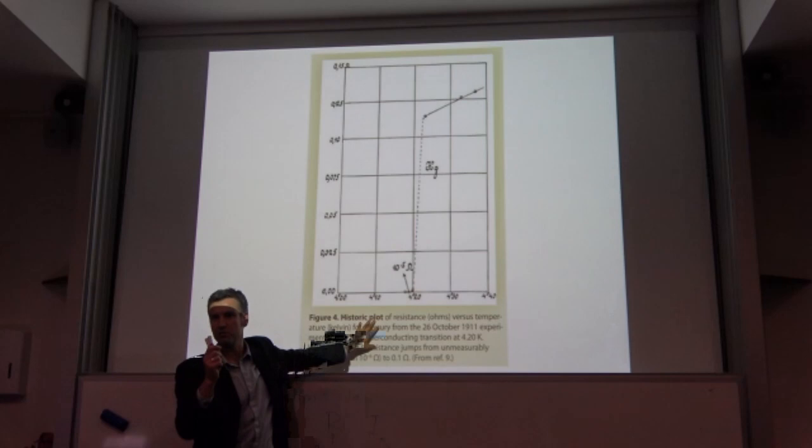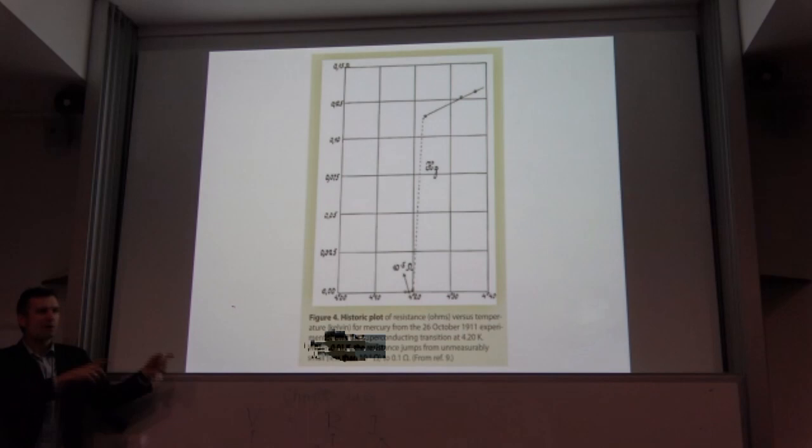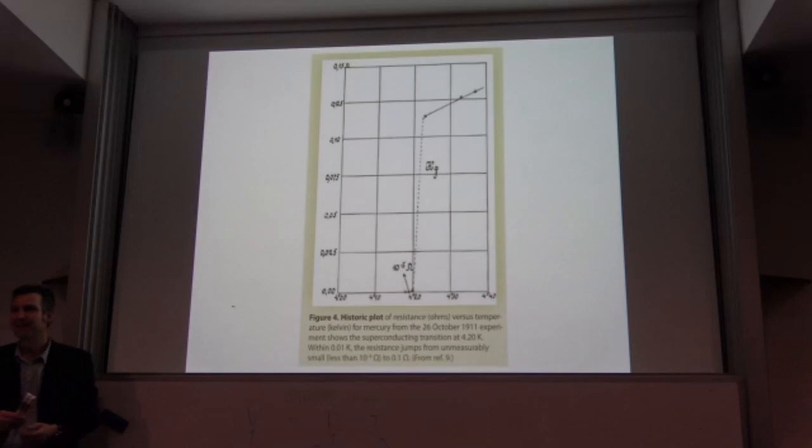Unfortunately, I cannot do this experiment here. We really need some real equipment, which is expensive and we can't do in the lecture hall. But that's not a problem, because later we can do something else.